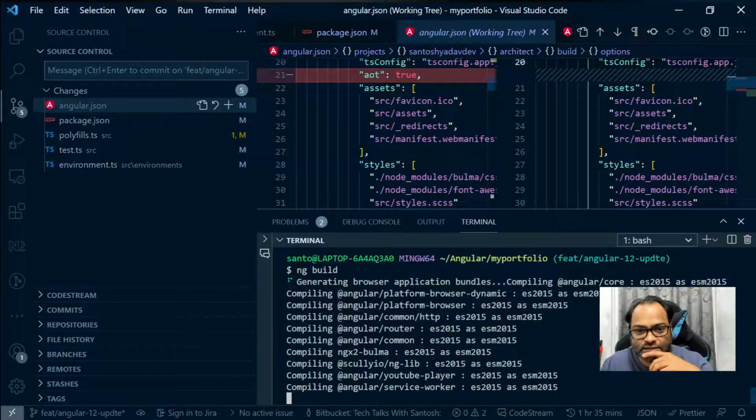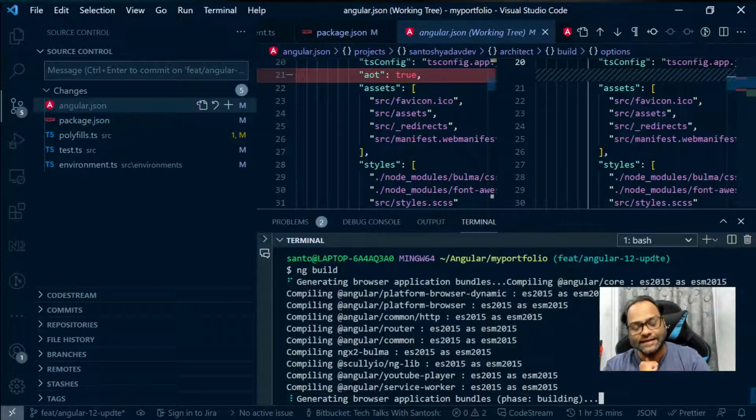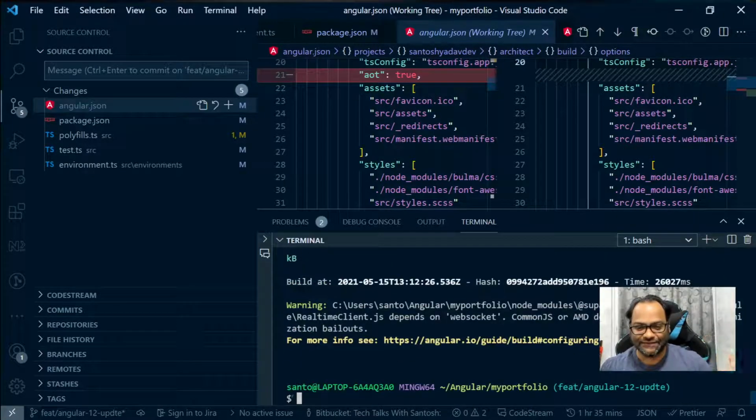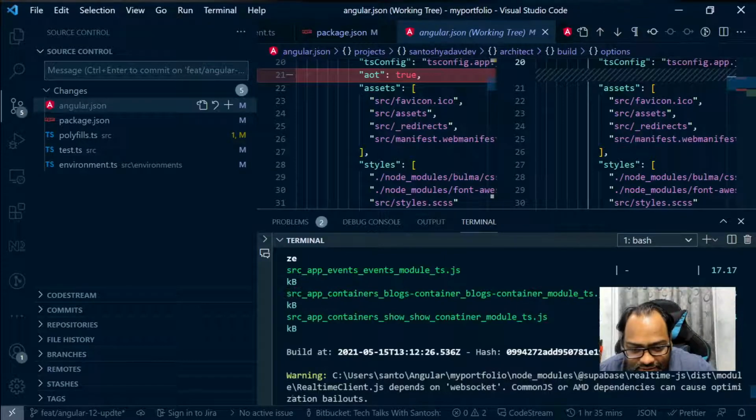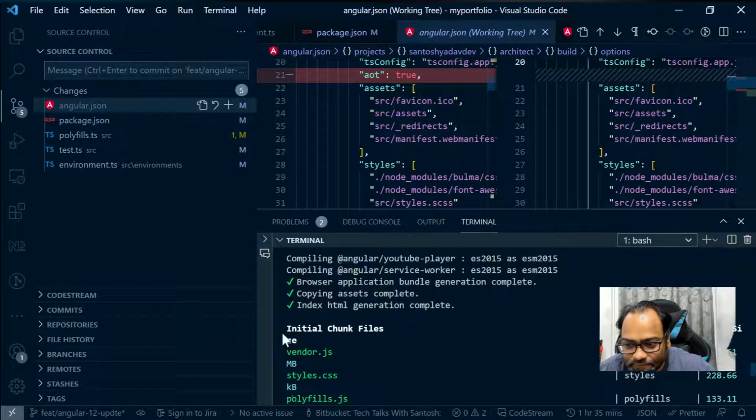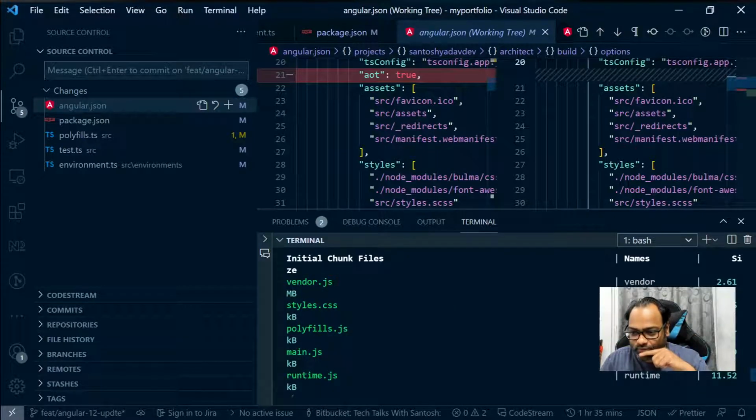I have already disabled the support for, yeah, another feature, right? As I was just doing the build, support for IE11 has been deprecated, and it is supposed to be dropped in Angular 13. So convince your organization to drop the support for IE11 now, because it won't be supported by Angular anymore. But yeah, let's see. Yeah, so this is prod mode.